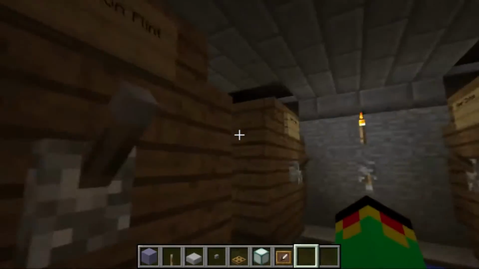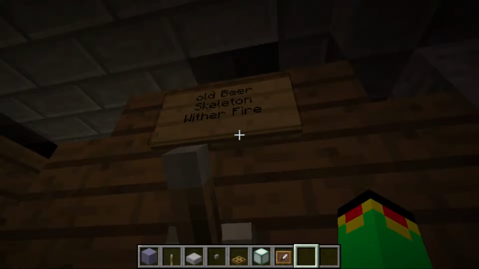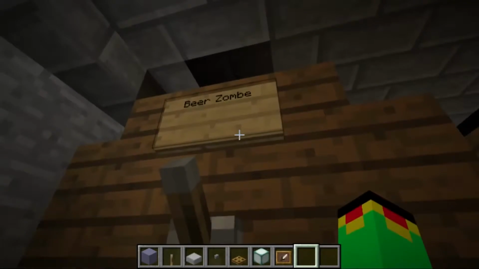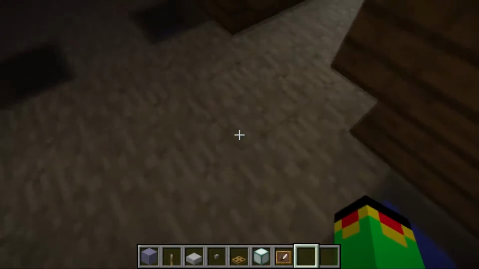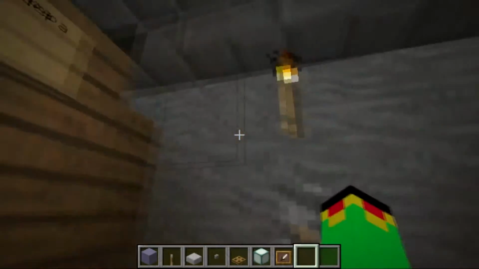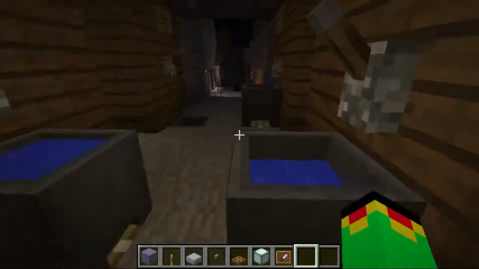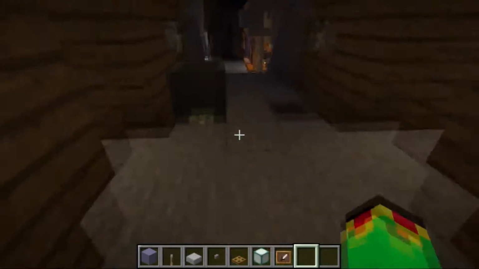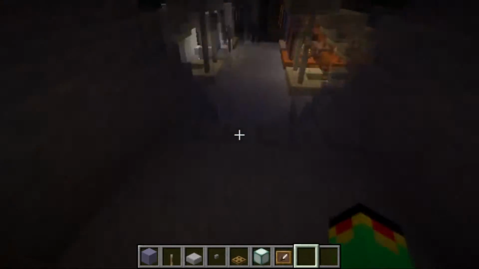Inside, the main characters. Old Still. Skeleton Witherfire. Brew Zomb. These are character names. Brew Creep. And check this out. Look at all the cauldrons. The last one, the old one, is very clunky and old. Brew Skeleton Flint.